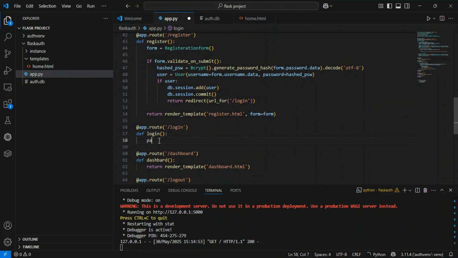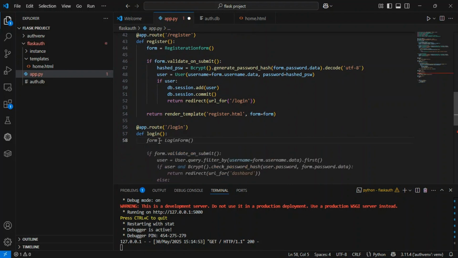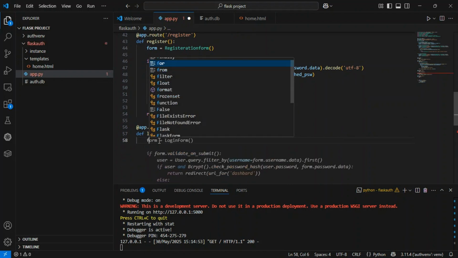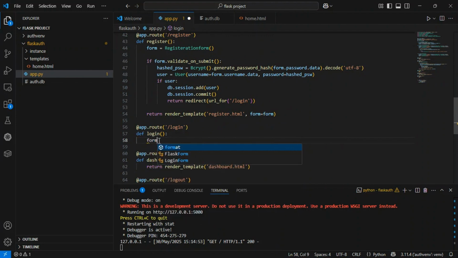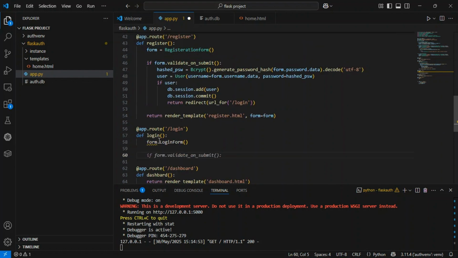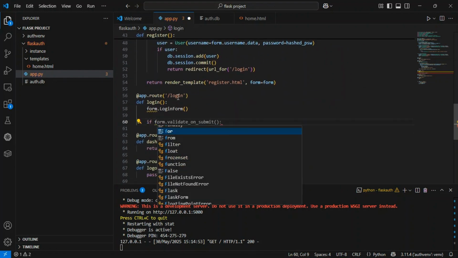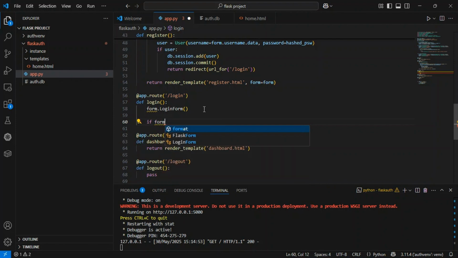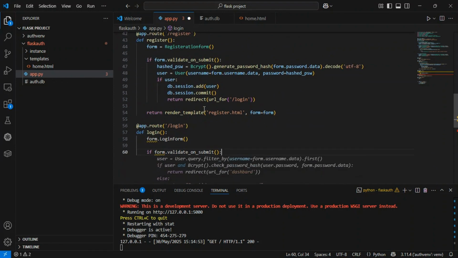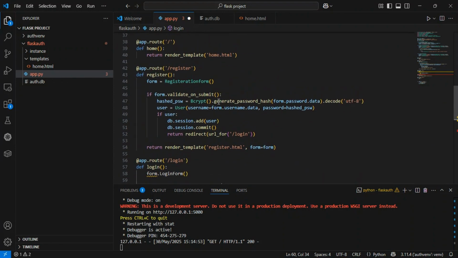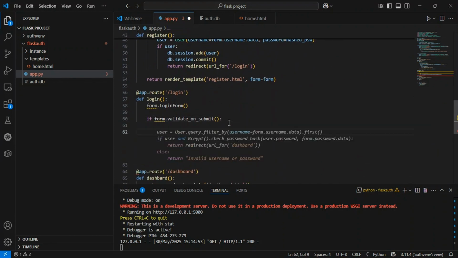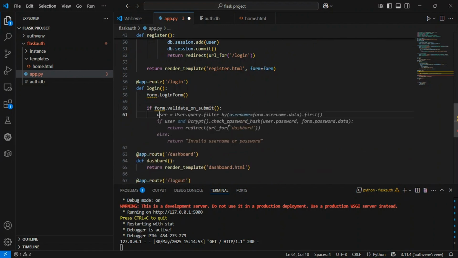Yeah, let's go for the login. So what we need in this login, I need the form also, almost they are all related. So we need the login form. And to say if form.validate_on_submit, I'm getting an error here.